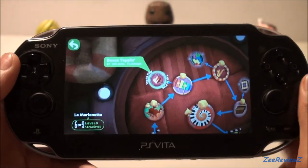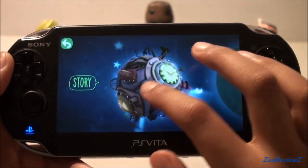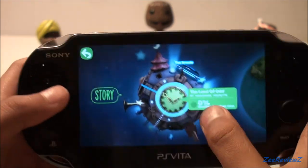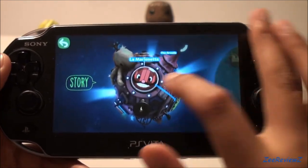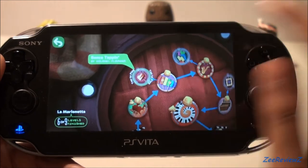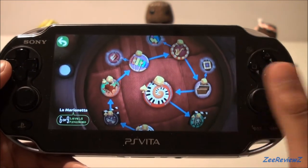The story levels in this game are fantastic and very well made, just like the other LBP games. There are quite a lot of packs of levels here, and each part has quite a few levels, so they should keep you going for a while. It's not only story levels either — we have some mini games and side games as well, and we'll also obviously have boss levels at the end of each chapter.